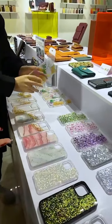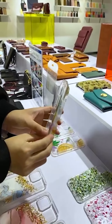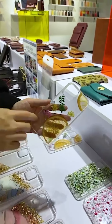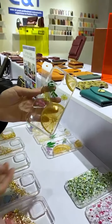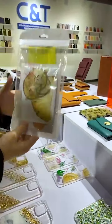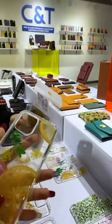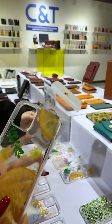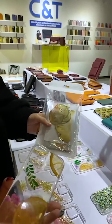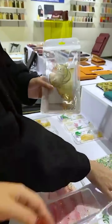First, as you can see, it has some thickness to some extent, right? Yeah, I think it's thicker. That's because inside of it, the fruit and the plants are all real. Wow, it's real fruit? Yes, it is real, so it is thicker than the normal cases. So that means if I want to change the fruit inside, it's okay? Yes, of course. As you can see, we also have pineapple and peanuts.